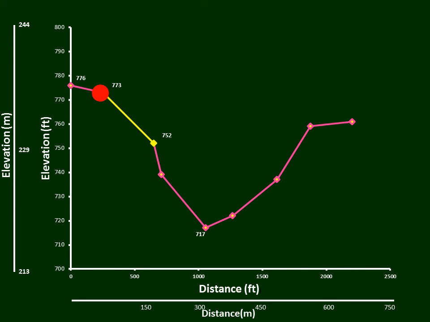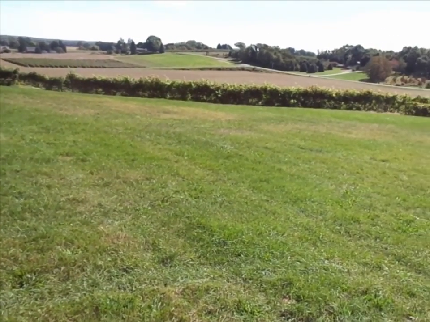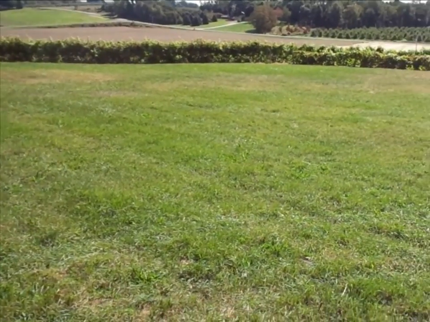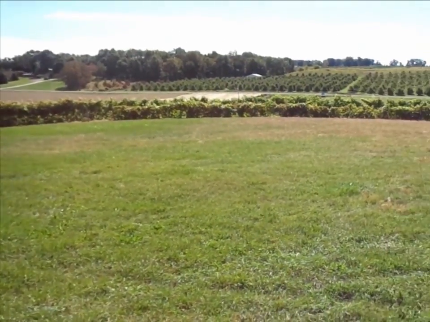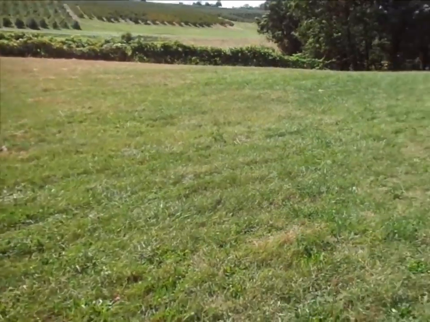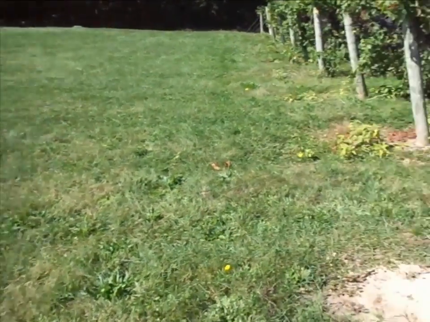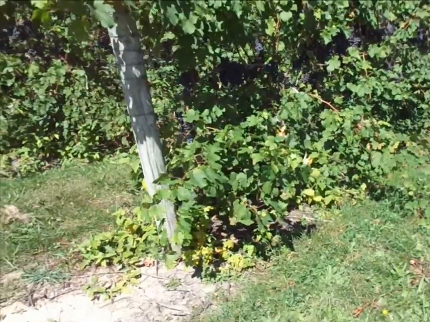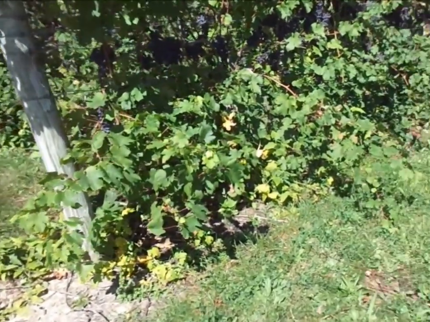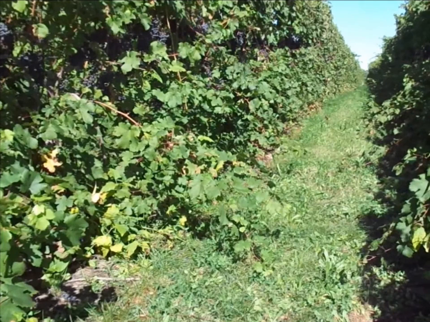It's going to be a drop in elevation of about 21 feet or 6 meters, and we're going to travel out of the Cabernet Franc row and across this open area that we like to call the party area, because we've had some really lovely parties up in this area. As we turn around and look back to the Cabernet Franc as they're ripening, we look back up the row where location 2 is, and it's about 100 feet or so up that row.